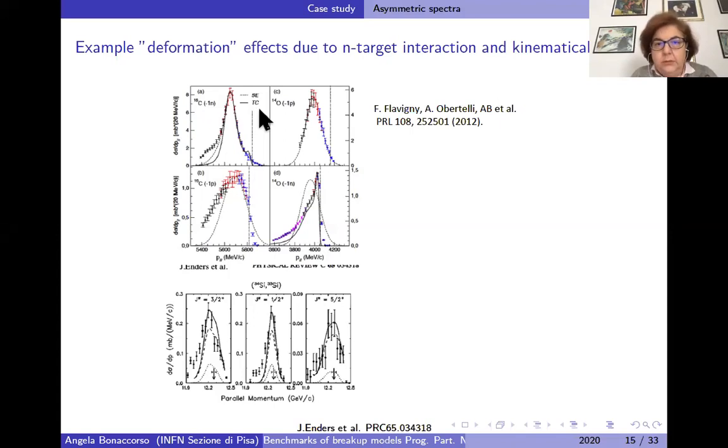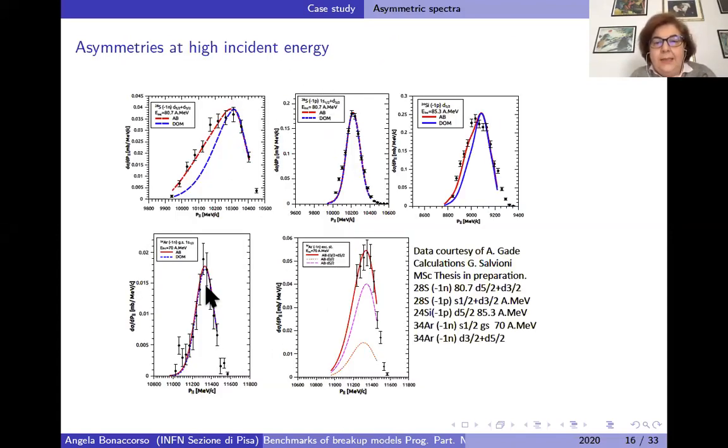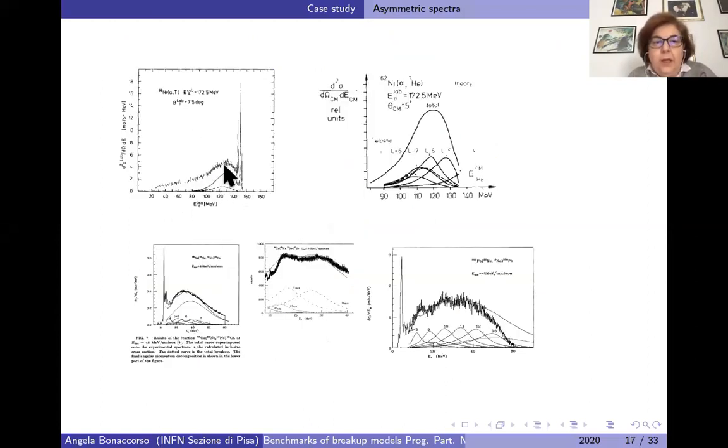While in other cases it would be comparable to the transfer to the continuum. And these are other cases in which some long tails were seen in the data and reproduced in the experiment. So one question is to understand these tails, both in the calculation and in the experiment. They were seen also in old times when people measured, for example, alpha-tritium or alpha-helium-3 or neutron transfer to the continuum to lead, zirconium. You see, there were always these tails.